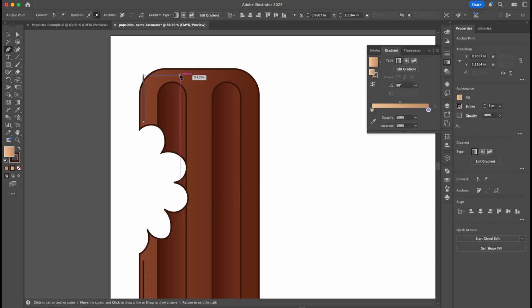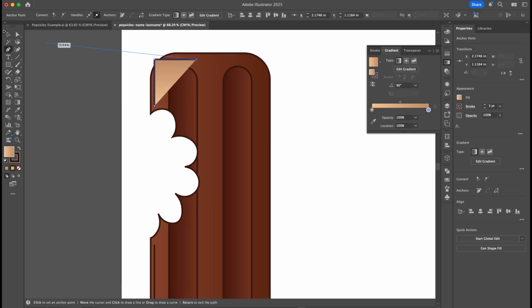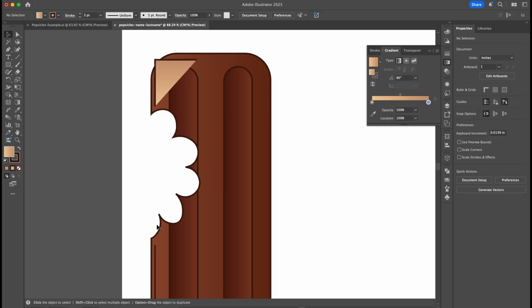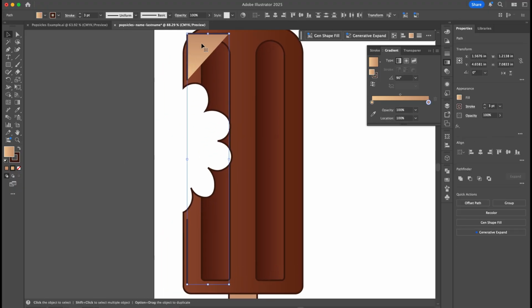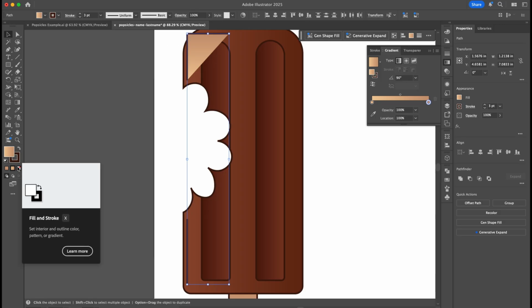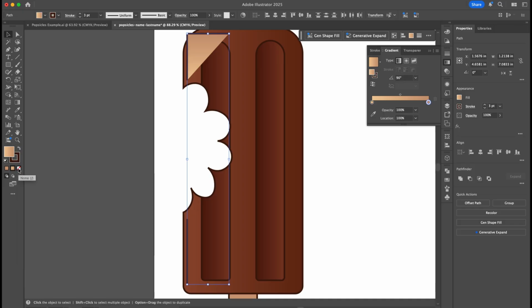When I get to this top one, see how I kind of did an L shape? You are going to do the same. So now, I'm going to select both of the line and the shape I just made. I'm going to get rid of this fill, because we just want the line. So to get rid of the fill, with the fill selected in your fill and stroke section, you are going to press this white box with a red slash across it. That will hide it.